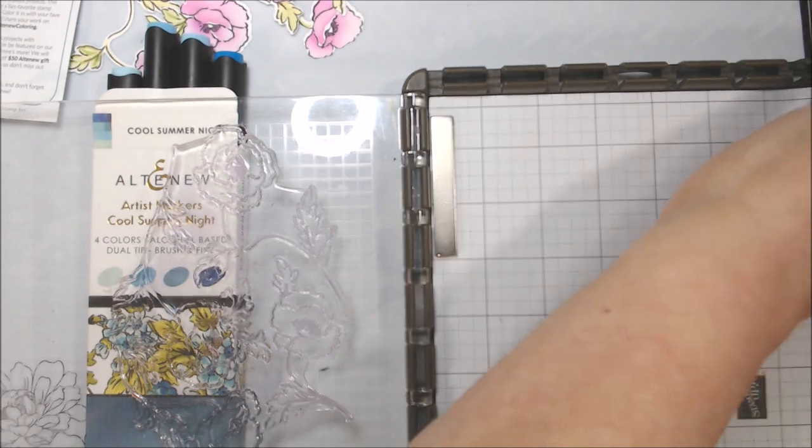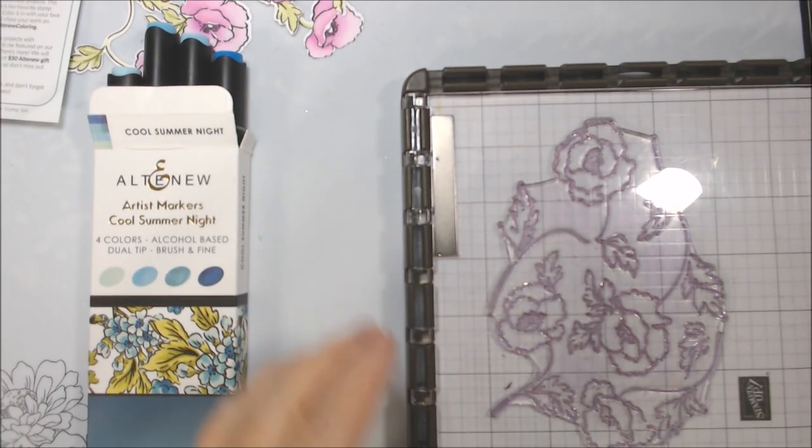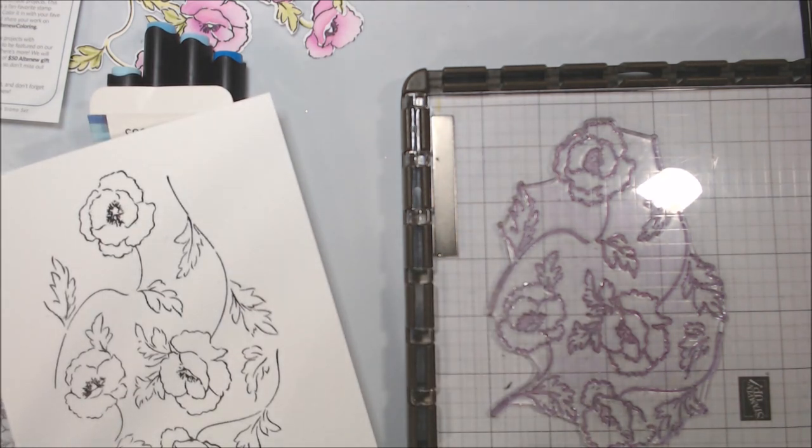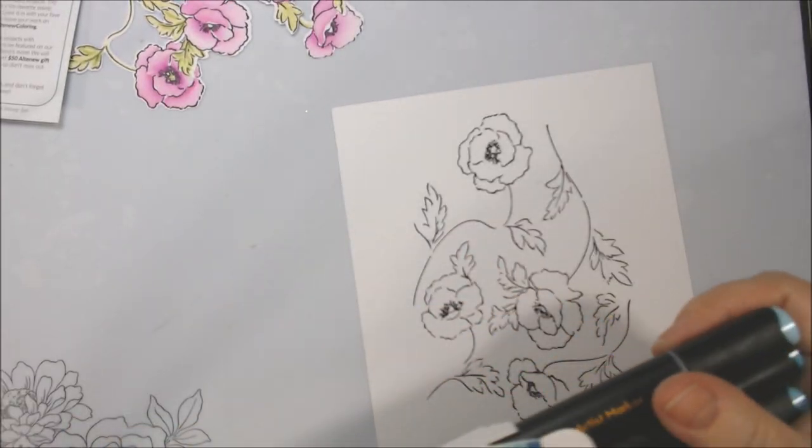I did have my foam mat from Stampin' Up! under there too. I have to clean that more later because that didn't get it very... It's a little too dry. Alright, let me move that out of the way. And let's get these out in color.